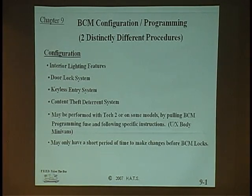Configuration. I think we kind of touched on that earlier. I told you I got a Pontiac G6 and I had my Tech 2 on vacation, and I went into BCM, strictly done with the Tech 2. You don't need the Tech Line terminal to download anything. You go into BCM, you select BCM setup or new BCM setup, and you go into configuration, and you'll have questions. You'll have a list of things that you'll have to put asterisks next to or remove asterisks from.